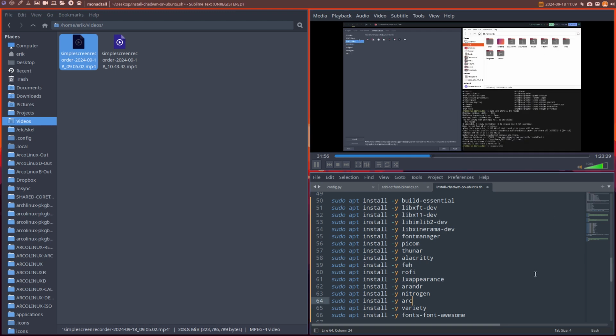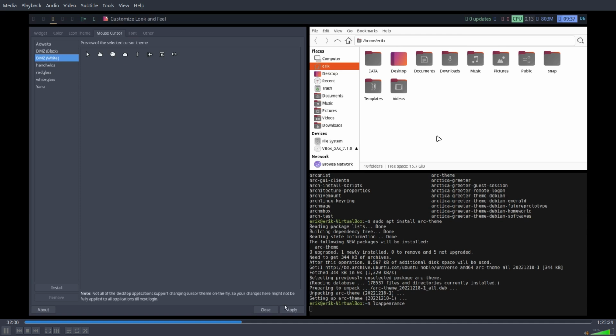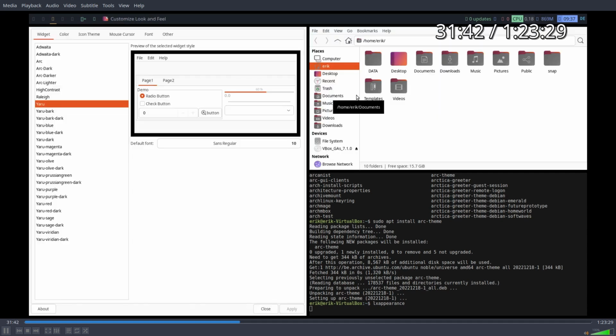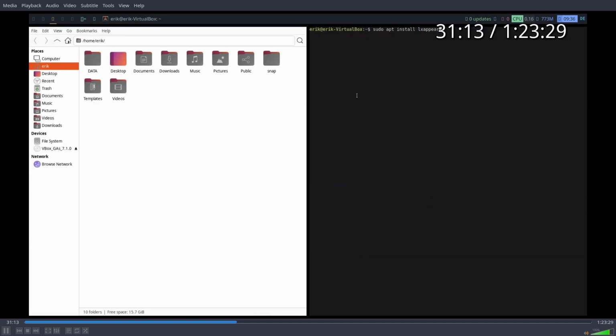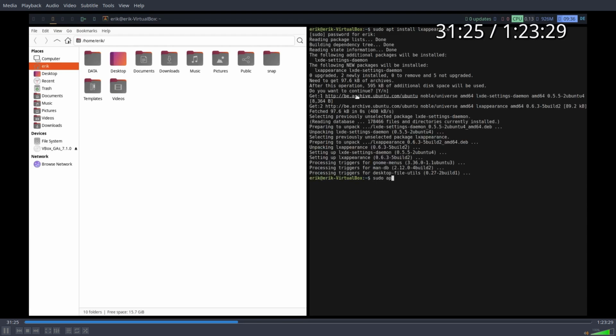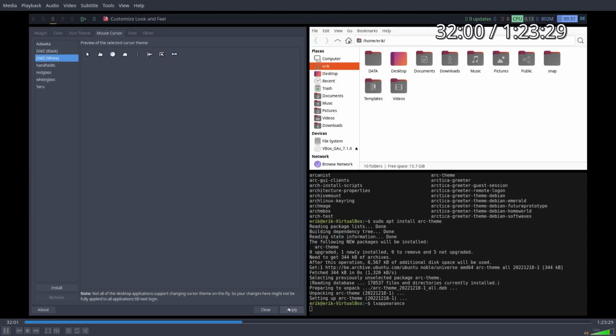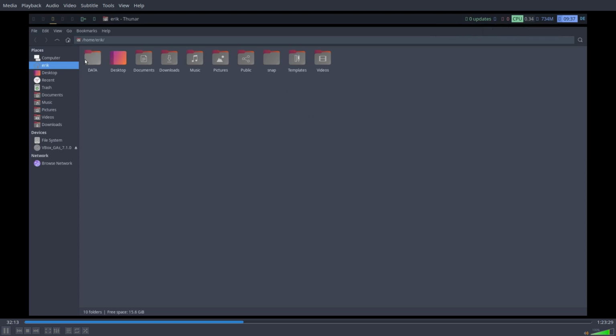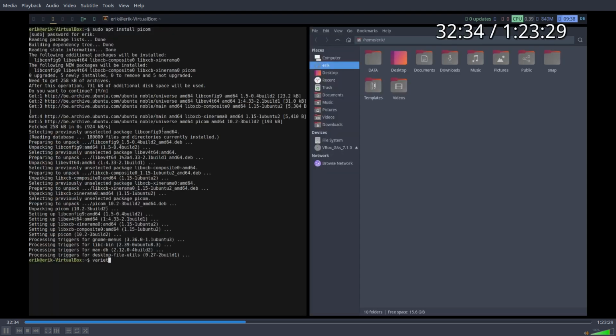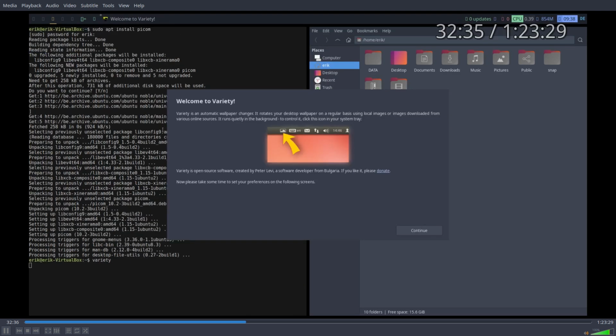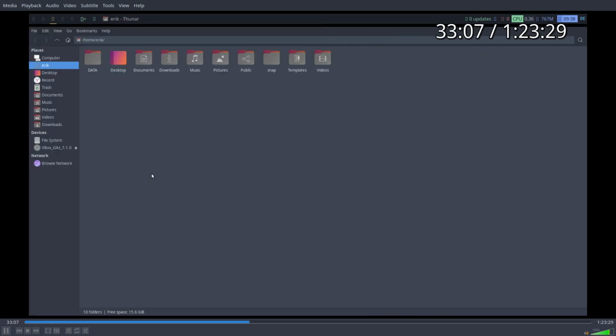With a dash. Arc theme, save. Anything else I've missed? So lxappearance, sure. Then the arc theme, cool. We can set the arc theme. Did not install extra cursors, there are enough cursors. Pygame is now installed. Fright is installed.